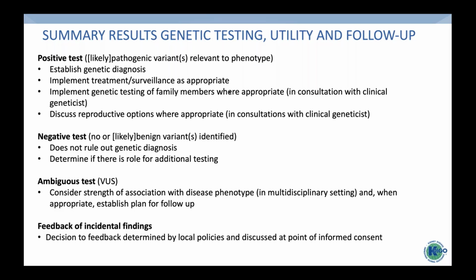In terms of the ambiguous result, these pesky VUSs, as we keep saying, considering the strength of the association with the disease phenotype and talking with your colleagues to work out what the best plan of action is here and how that's going to be communicated to the patient so that they really do get a message which is cohesive and accurate for their circumstance.